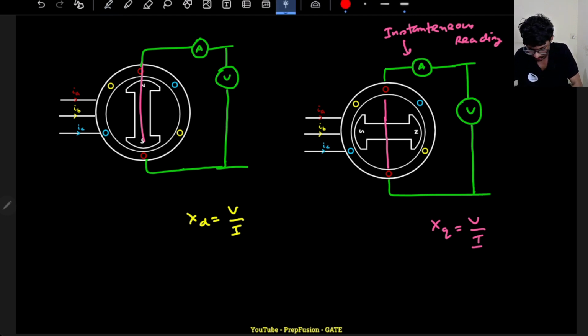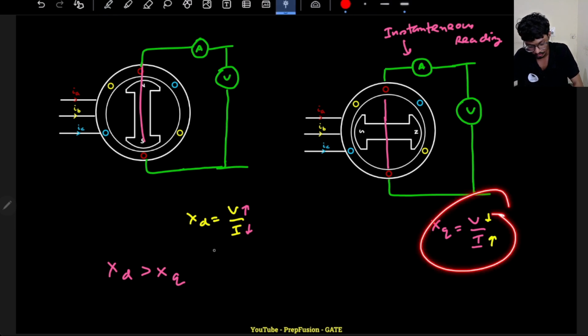So what we will do is, when the rotor is here, then the reluctance will be minimum. If the reluctance is minimum, then the current will be maximum, right? Sorry, what I'm saying. It is XD, and we know that XD is higher than XQ. That we have already discussed. If XD is higher than XQ, then this voltage will be maximum and current will be minimum. When the rotor is in this position, voltage will be maximum and the current will be minimum. When the rotor is in quadrature position, voltage will be minimum, current will be maximum.